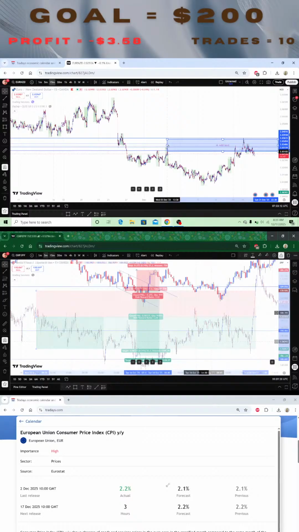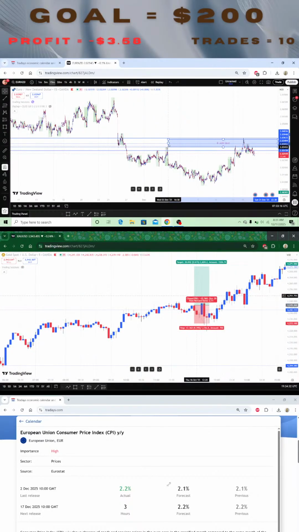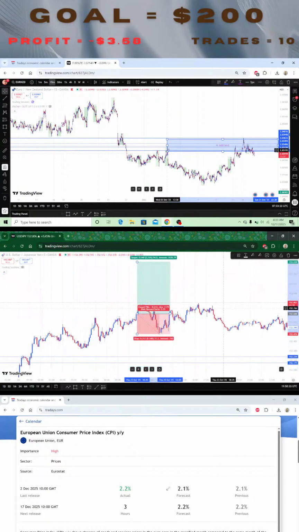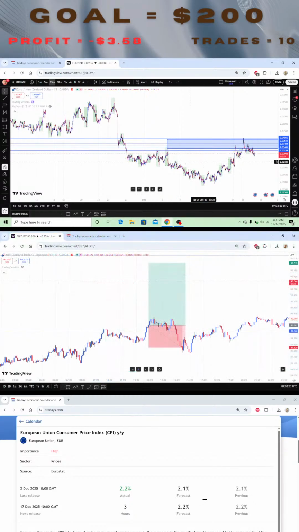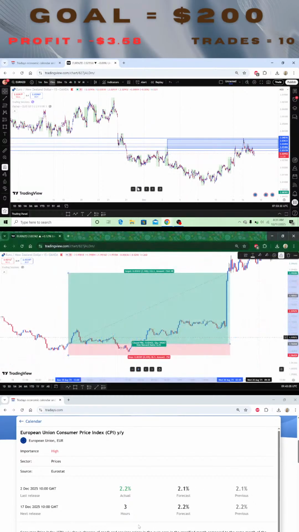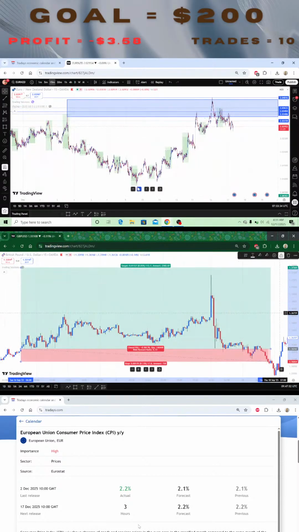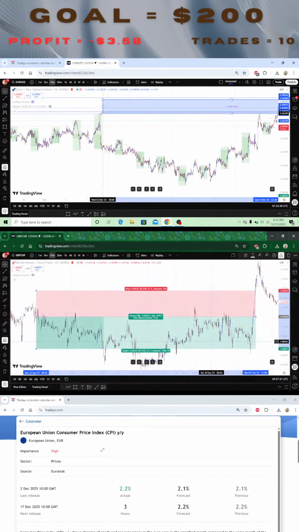Can we pick it? Oh goodness, so close. Can we pick it? Oh goodness, so close. Oh goodness, again. Okay, we've picked that peak, but we've not picked it there. Let's zoom in. I think like this is better.